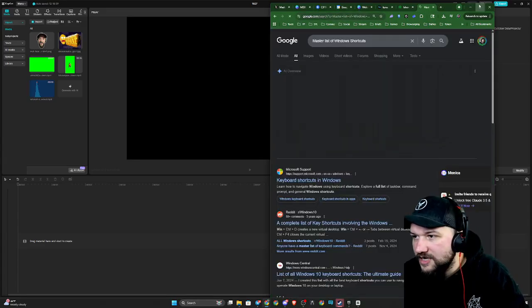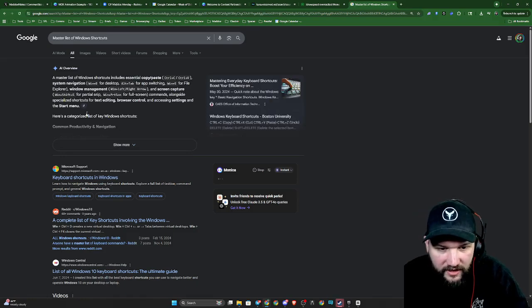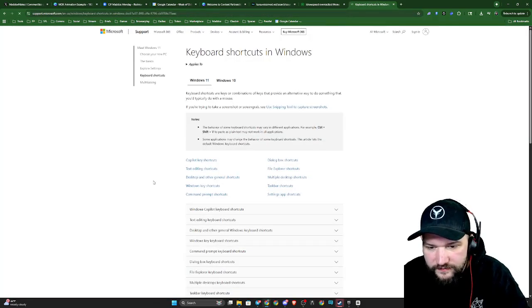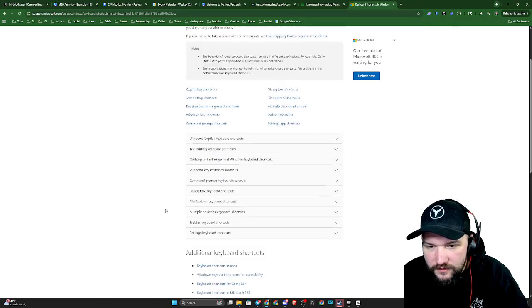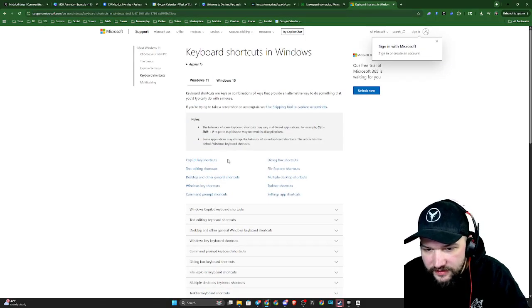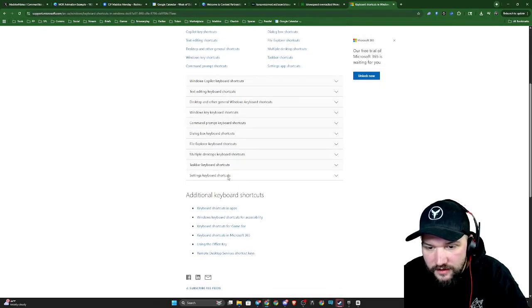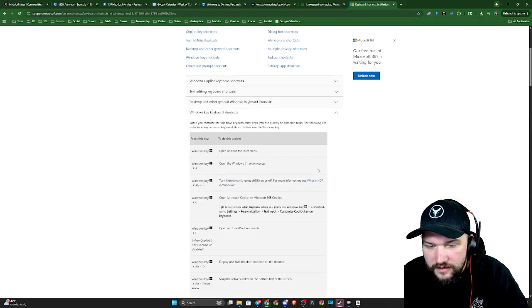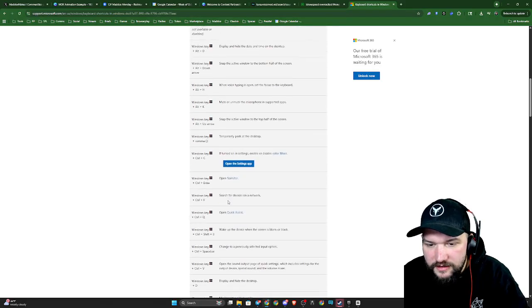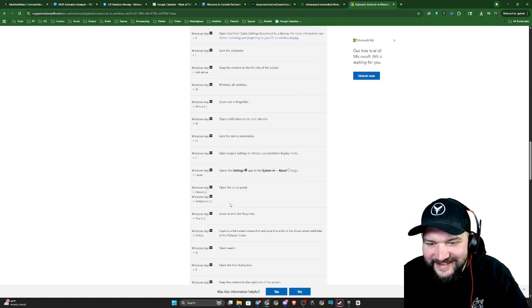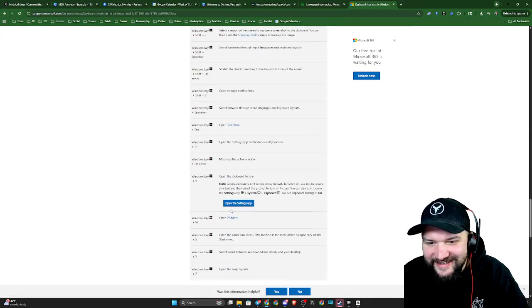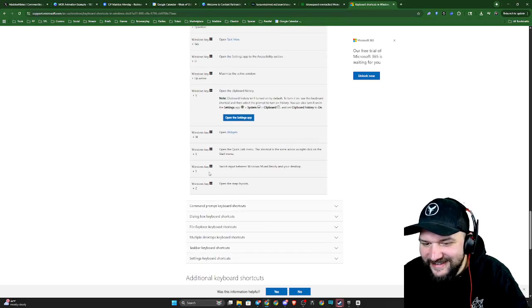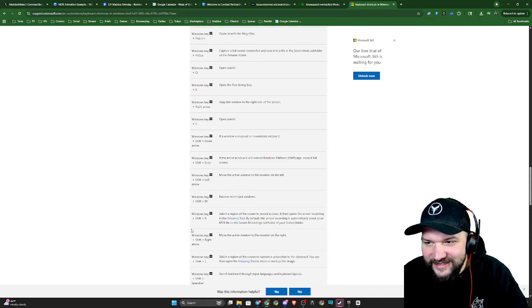Somewhere. I used to have it bookmarked, but there's a really great one for Windows 11. These are all the Windows key shortcuts. Windows key period gives you an emoji list. You can do all sorts, dude.